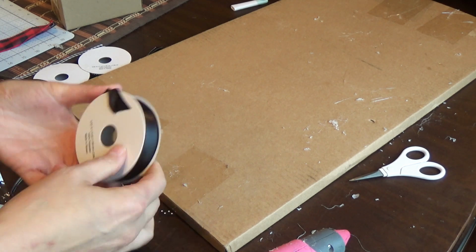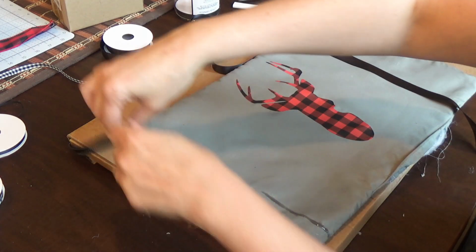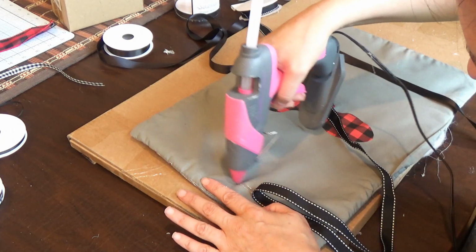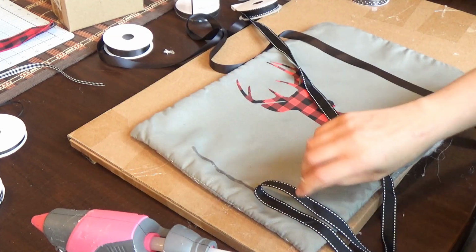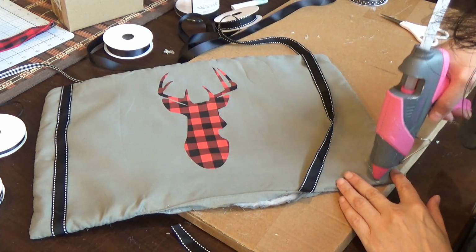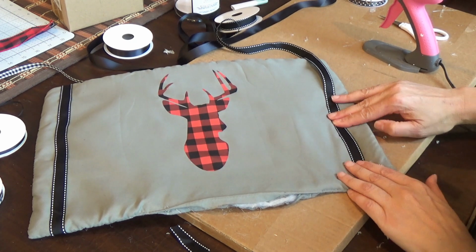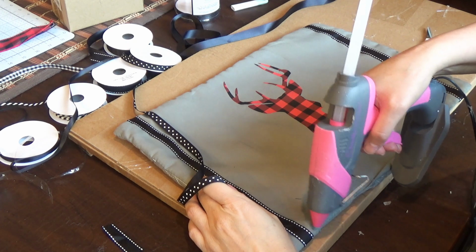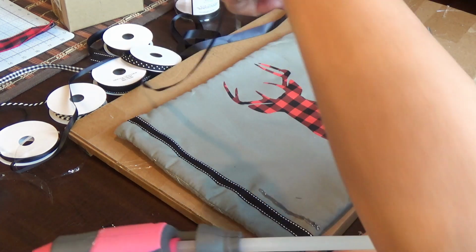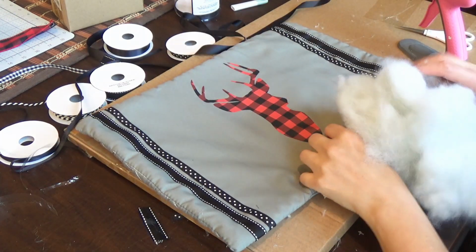Oh, this is a little tip for you. That's how I make my rolls of ribbon not fly all over the place. I just put a little hot glue right on the outside of the cardboard, and then I stick it to it. It just works out like a charm. And now I'm taking this ribbon and reversing the way I'm putting on my stripes. I am now putting the ribbon vertically rather than horizontally. This polka dot ribbon was also in that same ribbon pack, and it's so cute next to the stitched ribbon. I just think that looks really cute together.